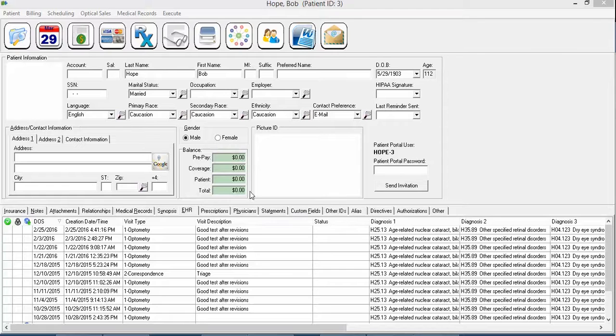Let's get started. We have patient demographics on the screen in front of you for Mr. Bob Hope. And we want to access a correspondence template arrangement type. A correspondence template arrangement is used in the event that you get a phone call from the patient and you need to document something. This can also be used in the event that you receive a letter from another physician or some data in regards to the physician that is medically related, and you want to attach it to the medical record so that you can access it from inside your EHR.